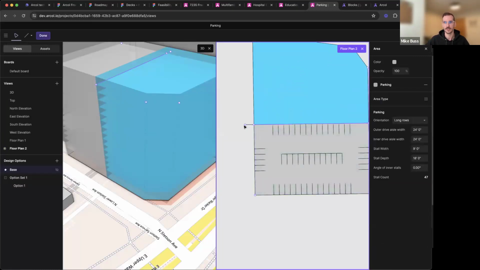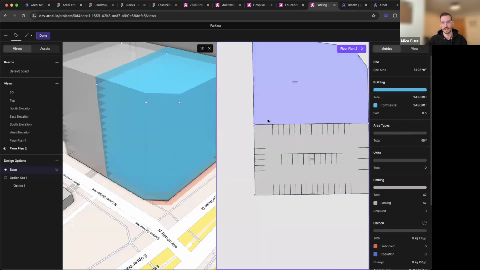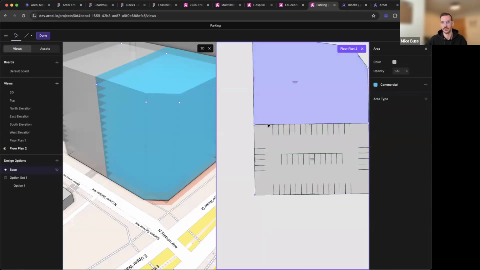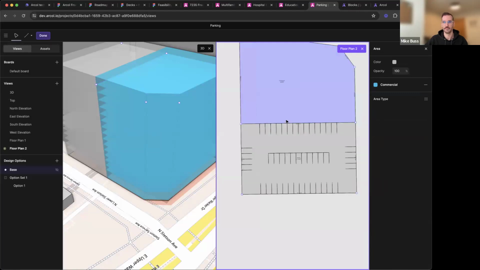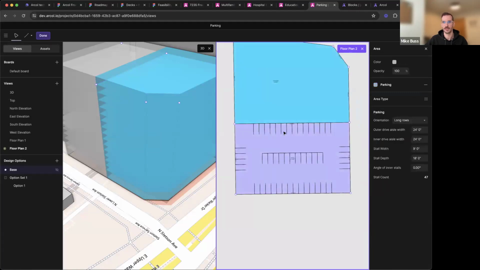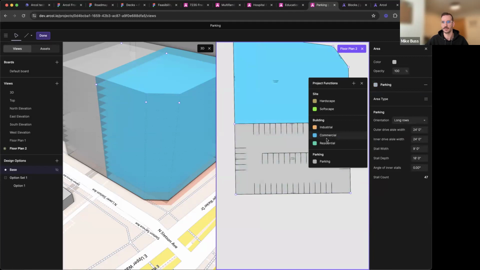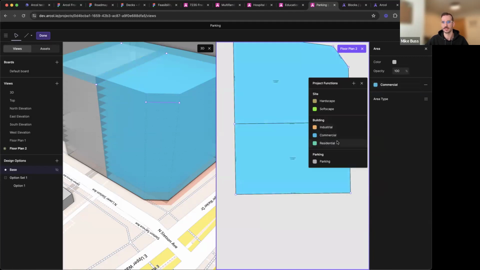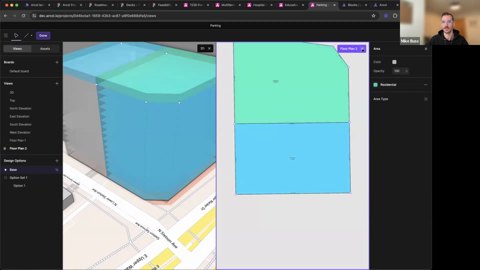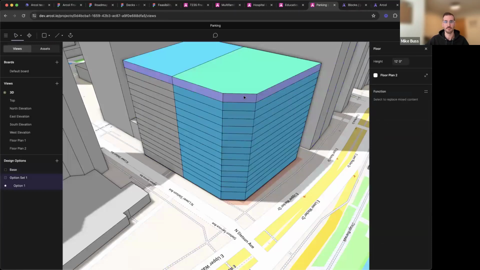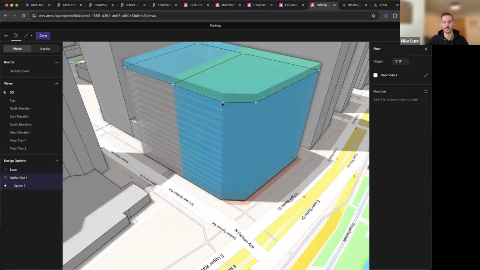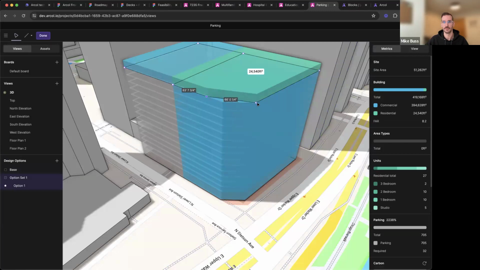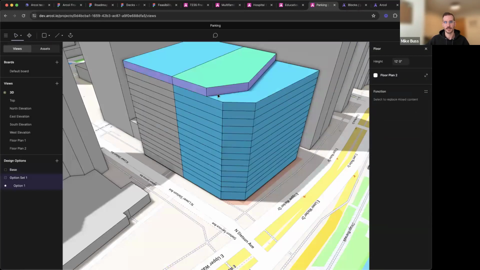And that line doesn't need to be there. Let's do maybe commercial is fine. Well, let's do commercial then in the back. And maybe then we've got some apartments on the front in that case. So now I've got a different floor plan set up. And actually, let's go in here and step it back a bit. Okay, so I've got some sort of a step back.